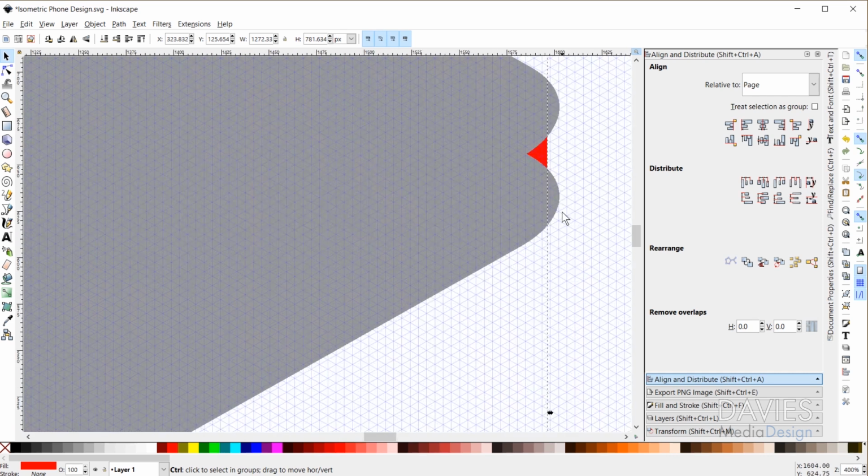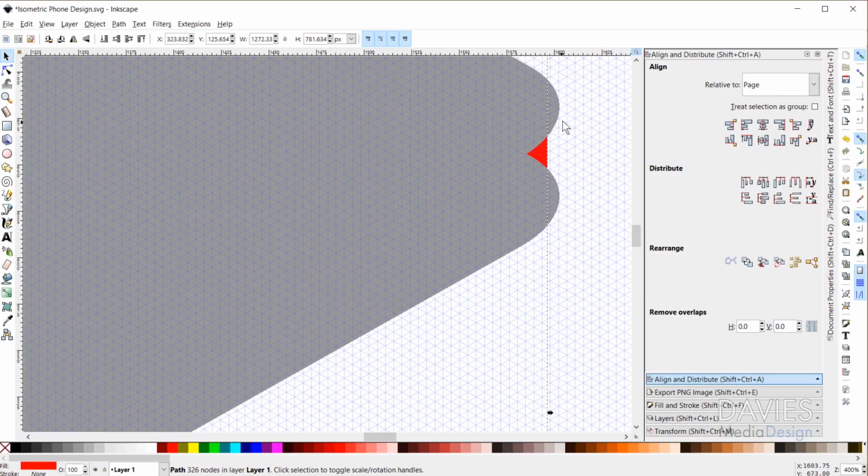And so I'm going to zoom in here. So the main issue is I got rid of the stroke that was on here, and the reason being that I need to add a gradient to this in a second, and if I have the stroke, it's just going to complicate the gradient. So I got rid of the stroke, and now the problem is that that caused this to shrink down in size.